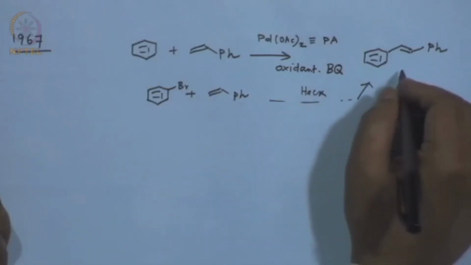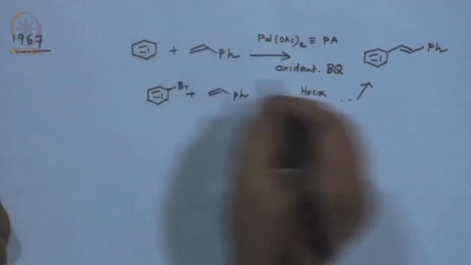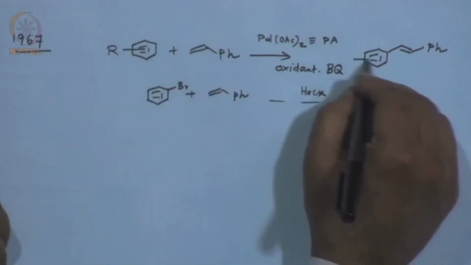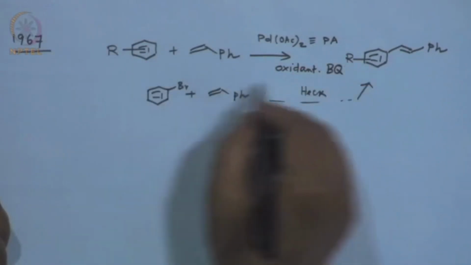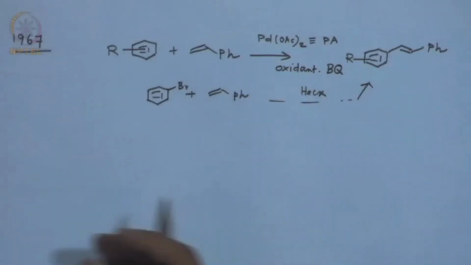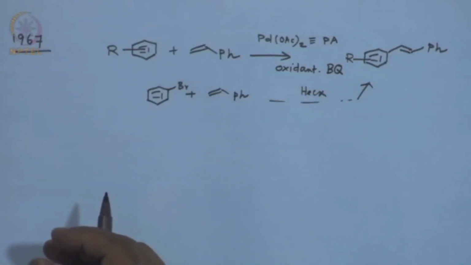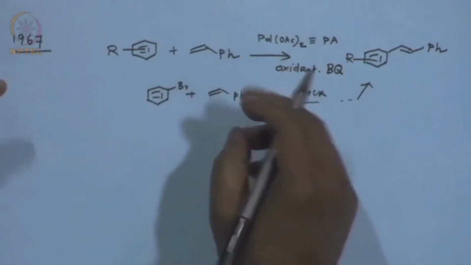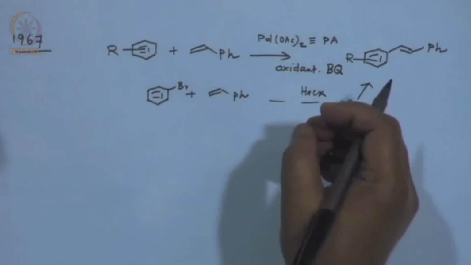But then you can go on writing things like this. Suppose you have substituents R here, obviously then you can have broader utility of these reactions. But in this Moritani reaction, the first one, without any halogen, without any metal, you can do cross coupling type reactions, but the yield was poor, regioselectivity was poor, meaning if you have an R here you can get all kinds of products.